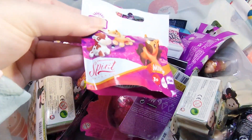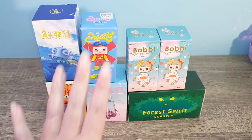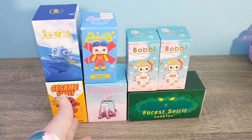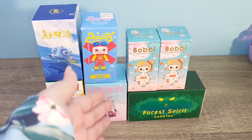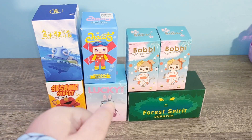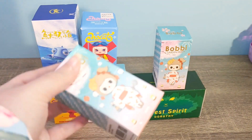This is a Spirit Untamed one, Series One, and since we have two let's pick out one of these. I think they're different figures because I held them in my hands — one of them felt heavier. I weighed them and one is indeed just a little bit heavier. They might have weights in them to throw people off, but this one was the heavier one so I'm curious to see what it is.